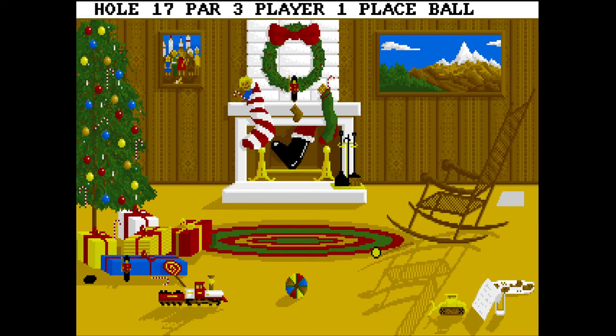Hole 17, we're getting there. We're absolutely getting there. Hole 17. No, that didn't do anything. Still not doing anything. It's getting a bit nearer. Well, it looks like I'm going to double bogey.